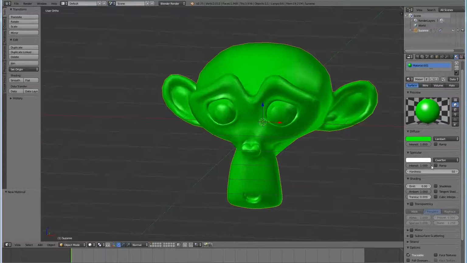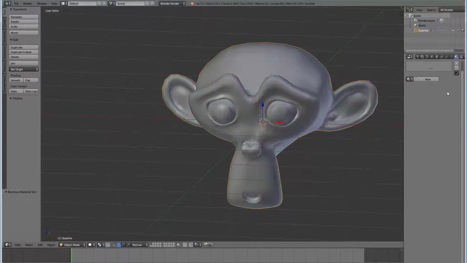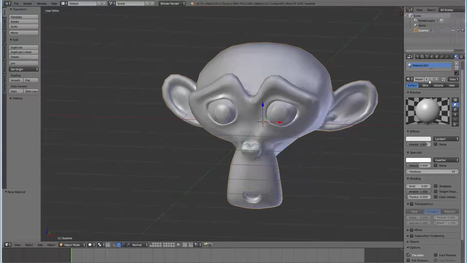Yes? Oh, this? Okay, so let me erase this. So do you see this menu or something? Okay, click the new button. Oh, so you see a grid?